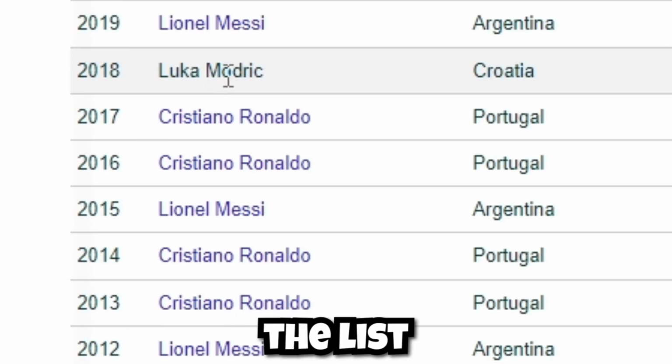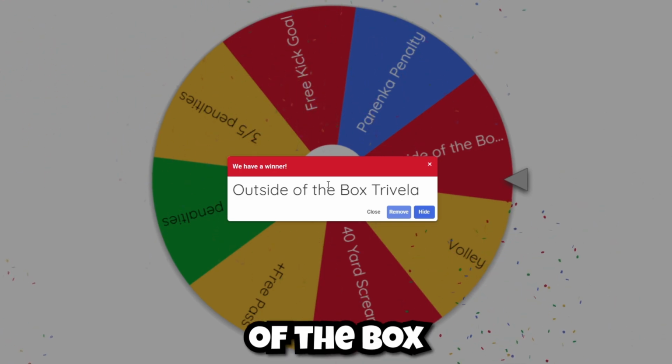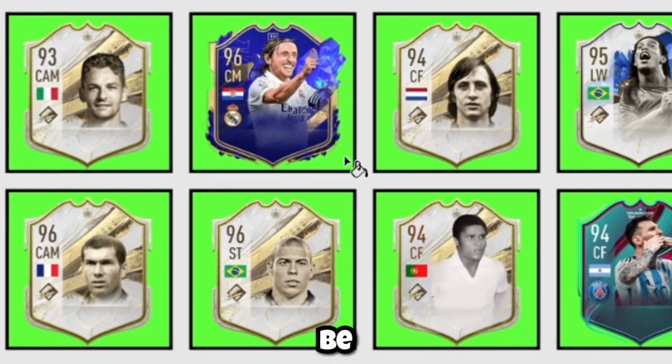Modric is the next player on the list and the player to break Ronaldo and Messi's streak. And with him we have to score an outside of the box Travella. Now this goal was way too easy for a team of the year Modric to do. But the final goal that we had to score would by far be the toughest.